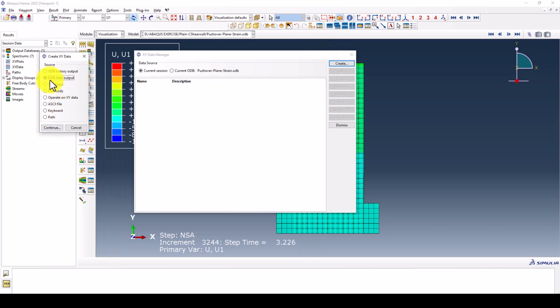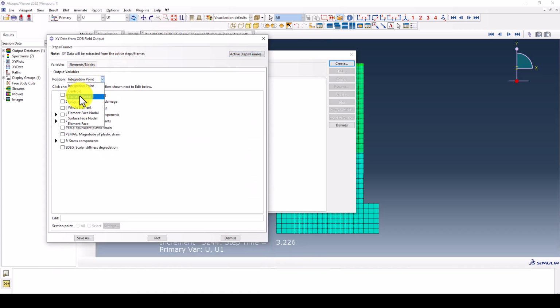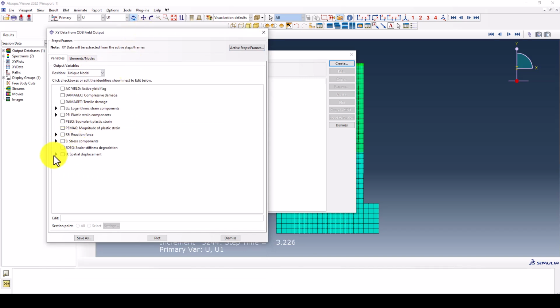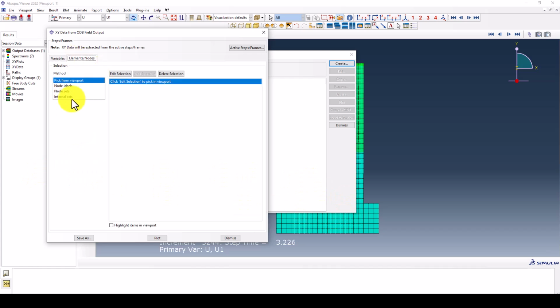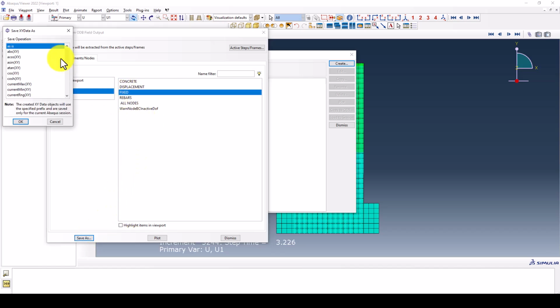So here we have the ODB file, and we want to select unique nodes, and we want to get the reaction force in this direction, and we want the displacement also in this direction. But first, I'm not going to add this one. Come to here, there is a node set we called base, or fixed area. So I'm going to save it.